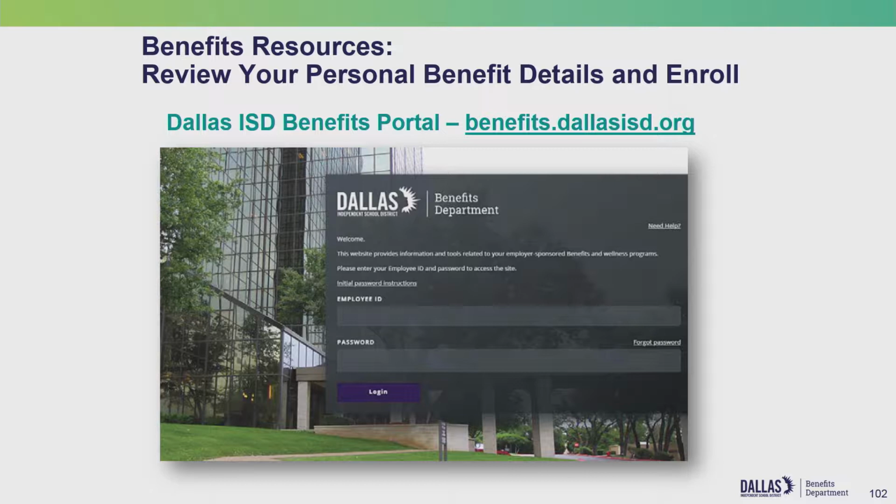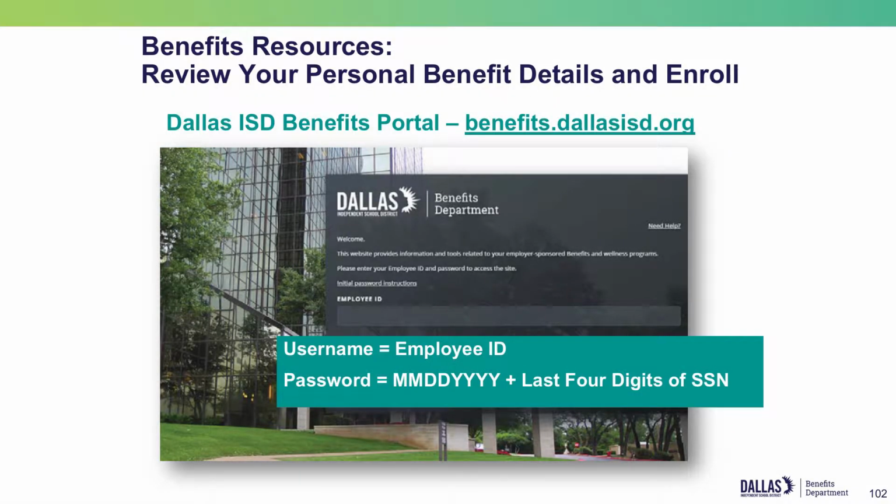Your password that's preset for you is your employee ID, along with a 12-digit password, which is 2 digits of the birth month, 2 digits of the birthday, the last 4 digits of your birth year, and finally, the last 4 digits of your social security number. You do not have to write that down. I see some people writing. That information is located on the inside page of the portal, and they will guide you and assist you with enrolling.